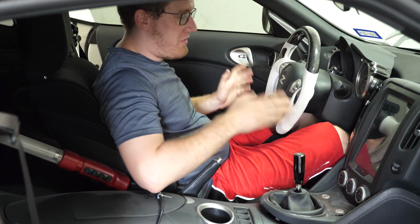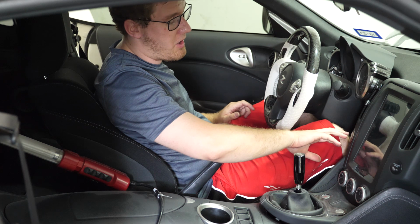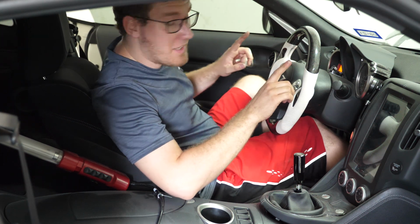So the pump is installed. It's time to check to see if we fixed our fuel bleed issue by priming the pump but not starting the car yet. To do that, we're going to hit start stop twice with the key.